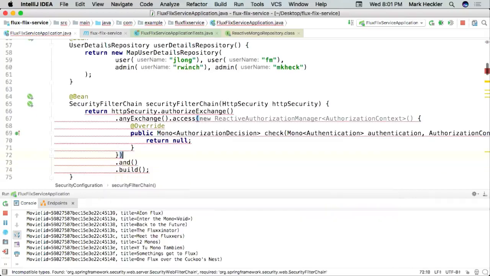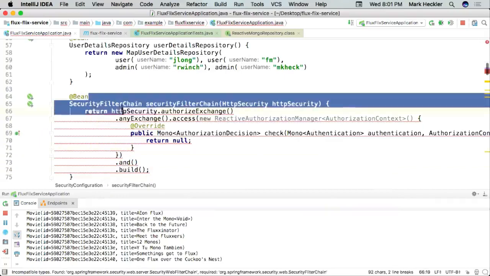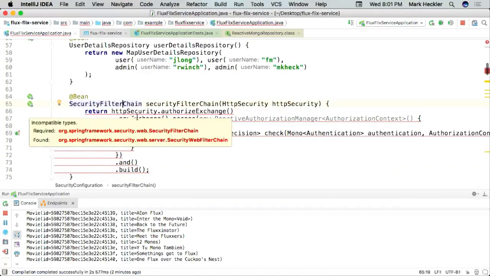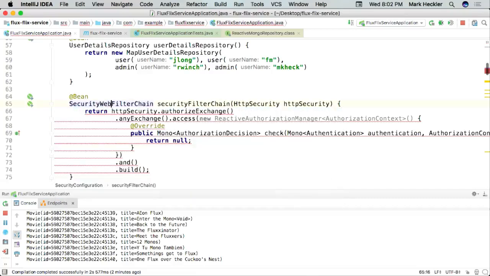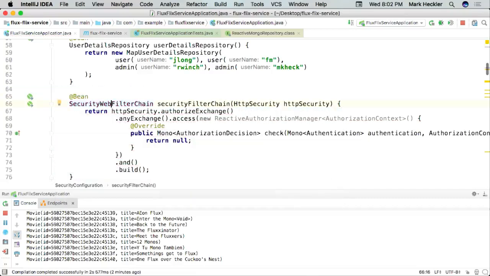So let's see. Wrong one. It is a security web filter chain. Okay.